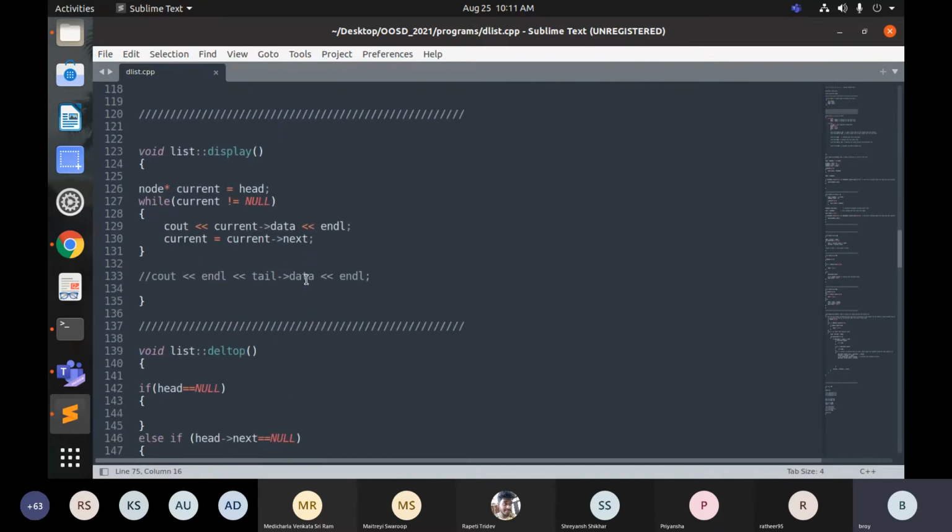And what does display do? Display starts from the head, and then it goes on displaying the data items while traveling via the next pointer.